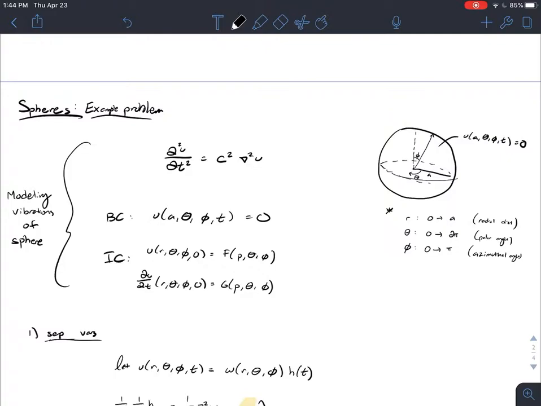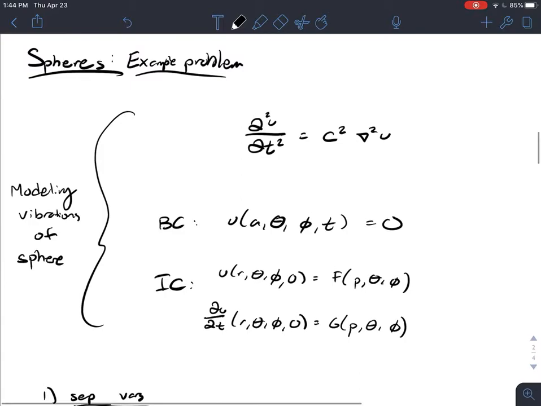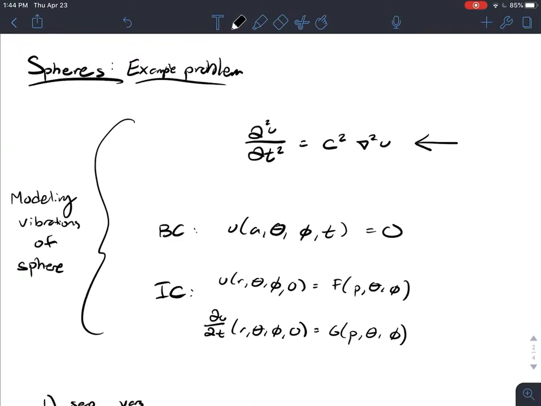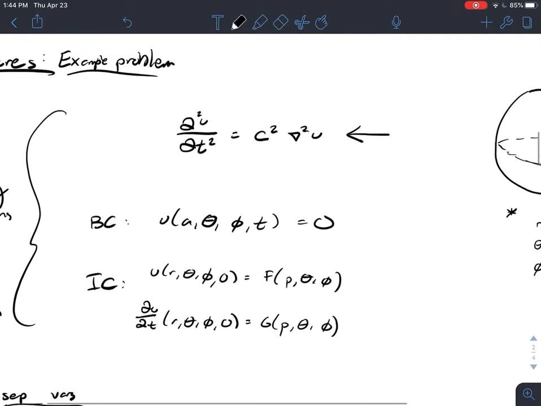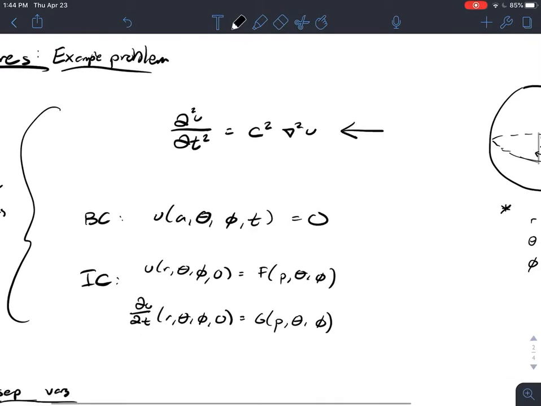In defining the problem, we are given this partial differential equation where we're trying to model the vibrations of a sphere. So you can essentially think we're trying to model the Earth, for example. We're trying to model an earthquake on the Earth and the vibrations across the entire sphere. We're also given a boundary condition at the outside of the sphere, which tells us that we're equal to 0 on the outside, and then we're given two initial conditions on the sphere.